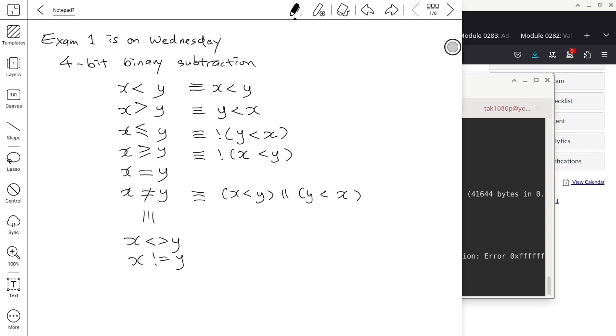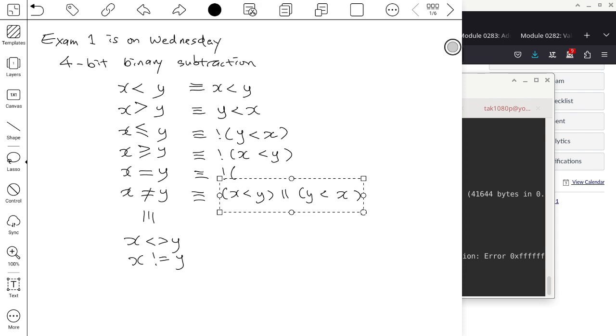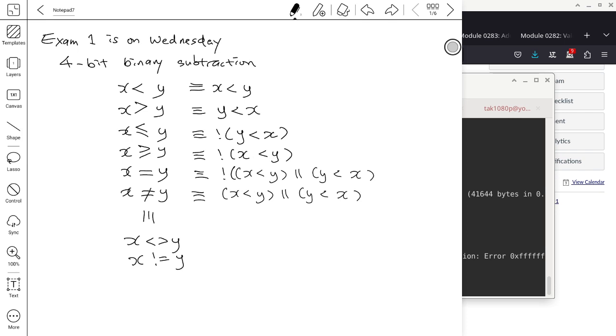So now that we know how to express x does not equal y, to express x equals y is easy, because all we have to do is negate x does not equal y. So we just put this whole chunk within parentheses. I'm going to make it very obvious by copy and paste, okay? So this is a block. I copy, and then I paste it within the negation, and then switch back to my usual pen tool to finish the close parenthesis. Does that make sense to you?